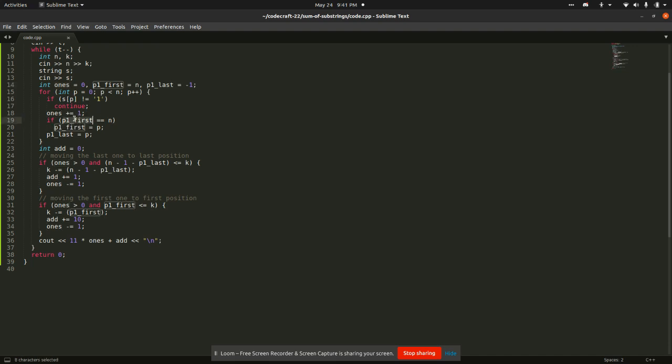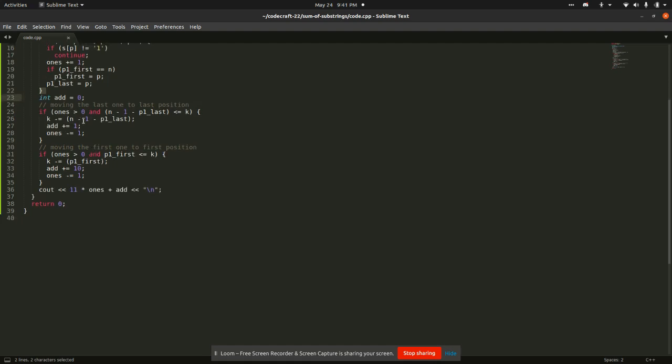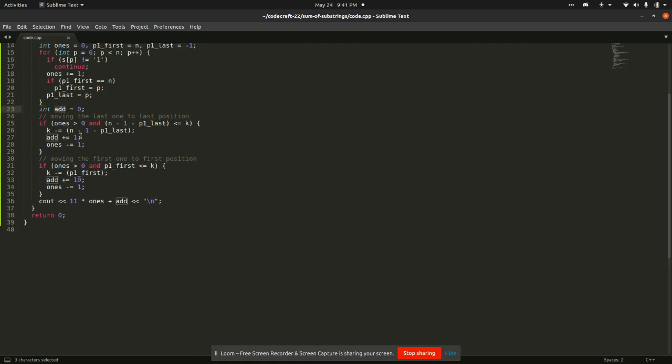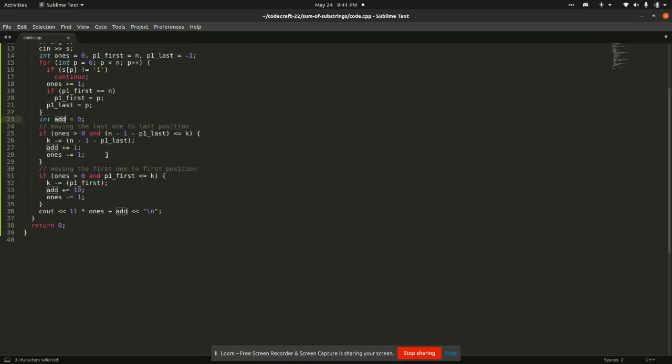Now add is basically the extra value: we are not counting the ones at the 0 and n minus 1 positions, so we'll store their value in the add variable.